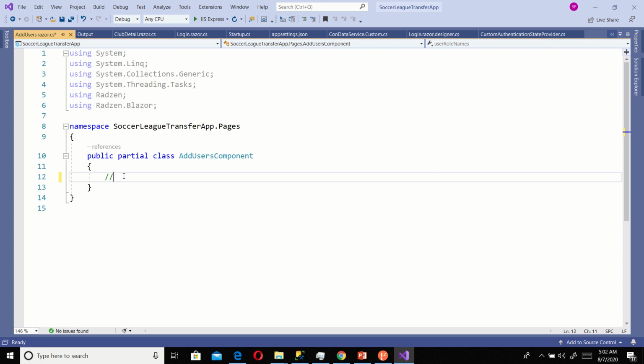So I'm going to create a custom method to add a new application user and associated role list.